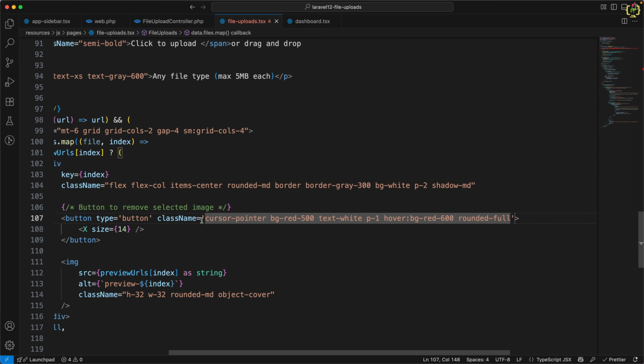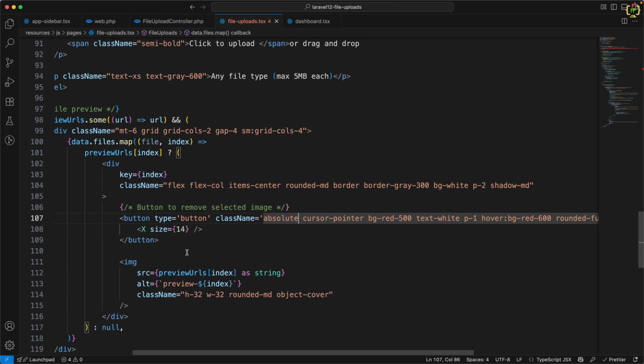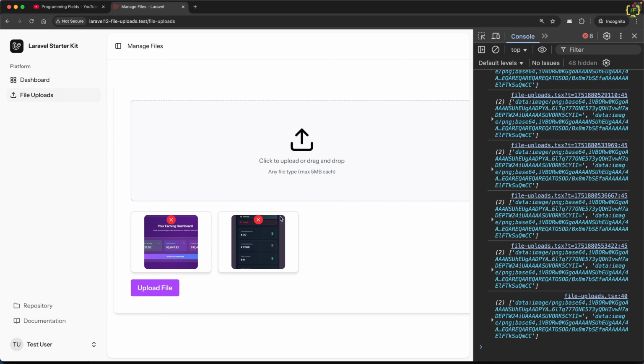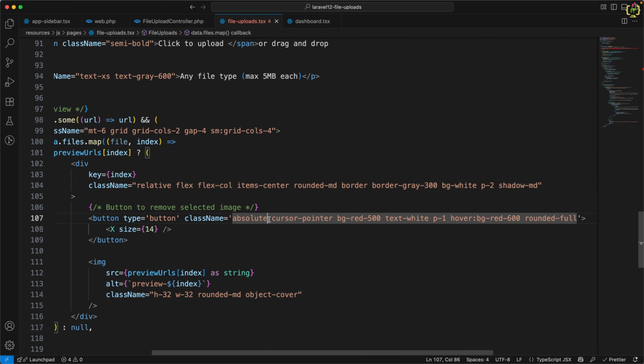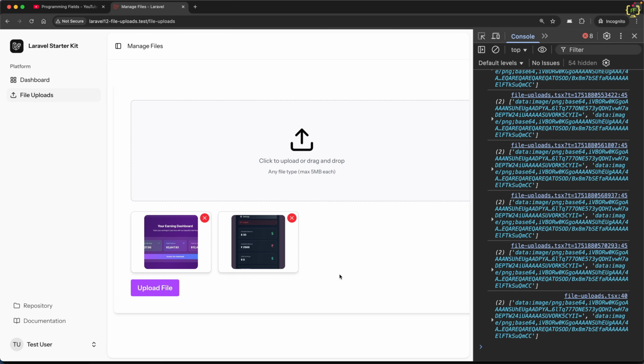So for that, I will set the position to absolute, and the parent element, we have this div. Here I will apply position as relative. Now I will set the top and right position. So from top, I will set this to 1, and also from right, I will set this to 1. Yes, the button is in the right place here.